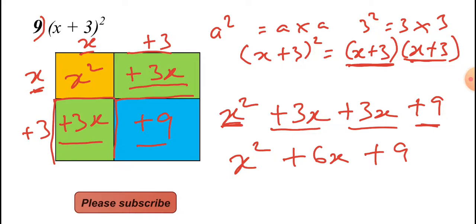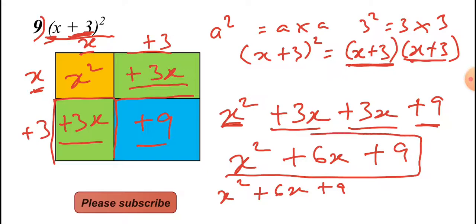As you get better and better, you can do this much quicker, and some people can actually even do this mentally. So whenever you have a question like this, x plus 3 squared, if you do enough practice, people can just see that it's going to be x squared, and then because of the plus 3 here, you double it, so you get plus 6x, and then 3 times 3 is plus 9. So some people can do that mentally, but you get there eventually by doing lots and lots of practice. So it's x squared plus 6x plus 9.